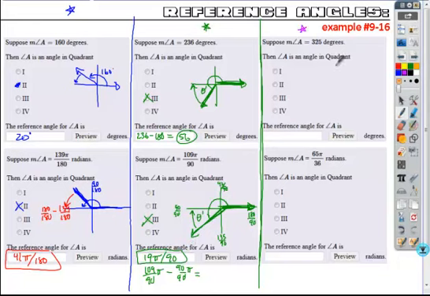90. So if we were to sketch what we're looking at here, 325, again, degrees are usually pretty simple. It's past 270, but not quite to 360. So I see this is in quadrant 4. Okay, and my reference angle here is going to be the difference between a full rotation and this portion of the rotation. So if I were to take 360 minus 325, that's going to give me my solution. And when I simplify that, it is 35 degrees.